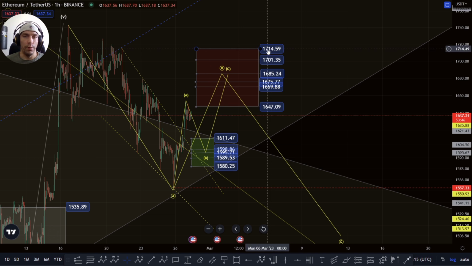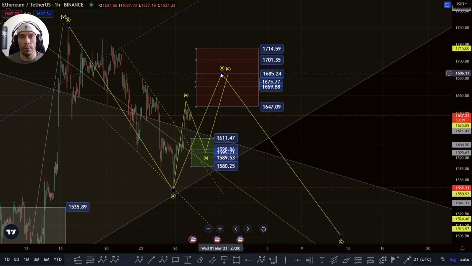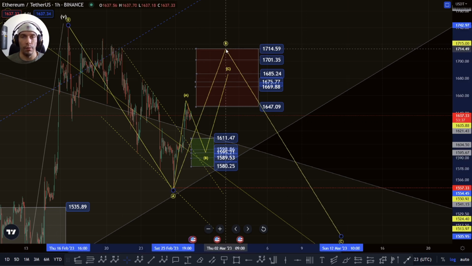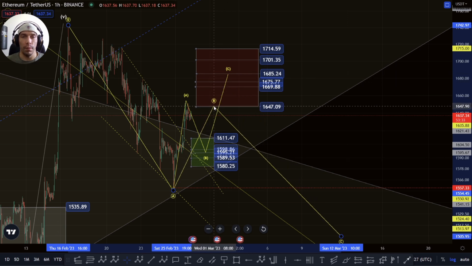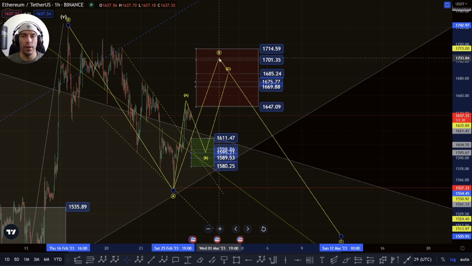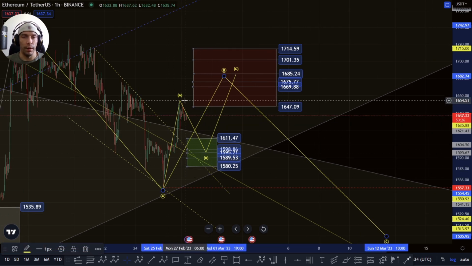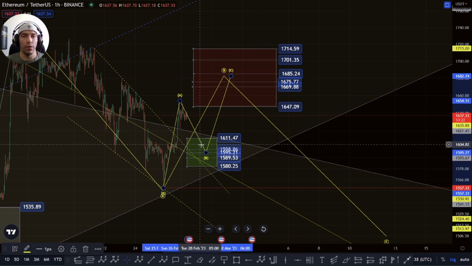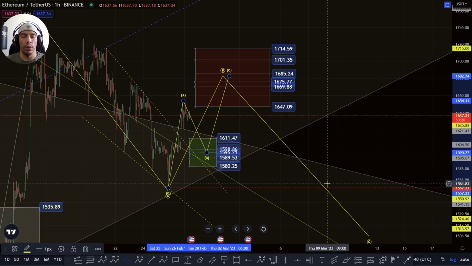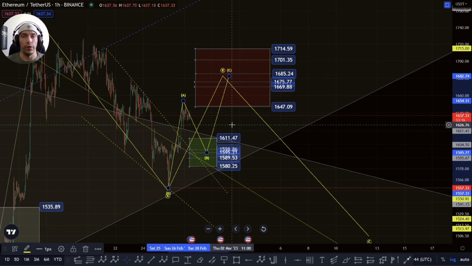This is the 854. I put it on only because it ties up quite nicely with a retest of the high points here. So if we do move up into this zone, I'd be keeping an eye on this 854. However, generally speaking, we normally tend to come up between this 50% and the 786. So we'll have to give it a bit of time and see how it plays out, and then look to see whether we actually follow this count, because I'm looking at this count, or alternatively, the potential that we've actually already started to the upside.